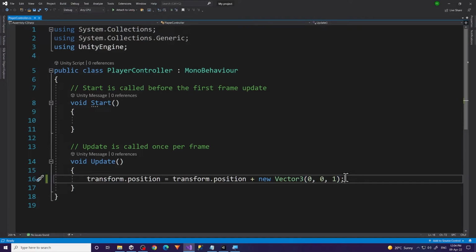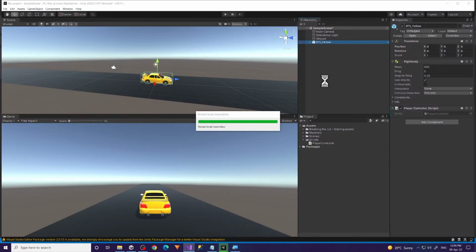Now you saw that I placed a semicolon at the end, because if I don't, you see this red squiggly thing is saying that it's expecting a semicolon. So each line of code that we want to be executed has to end with a semicolon. This is the way the computer reads the code. Okay, so now we save, Ctrl S, and let's go back to Unity. Let's see what we did.